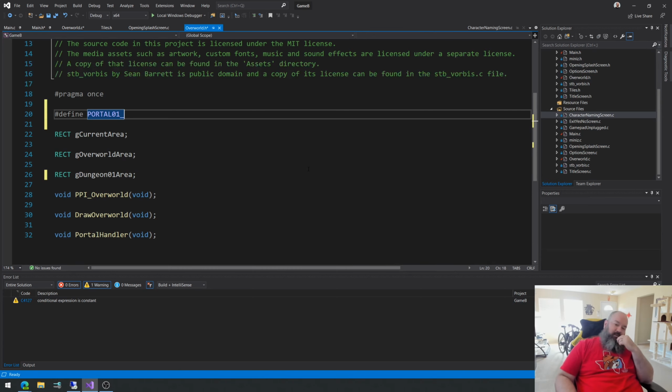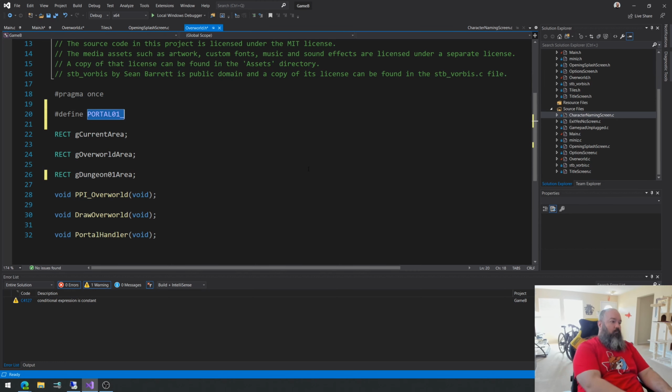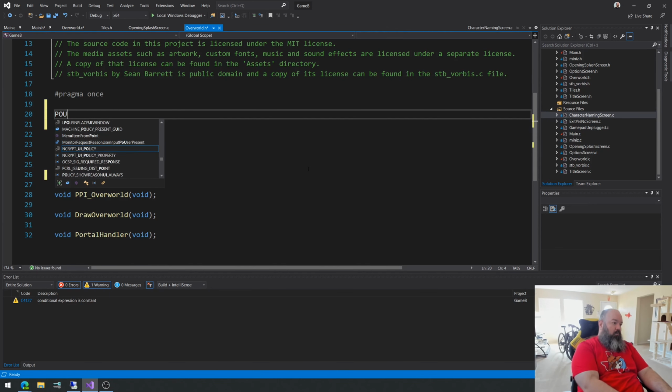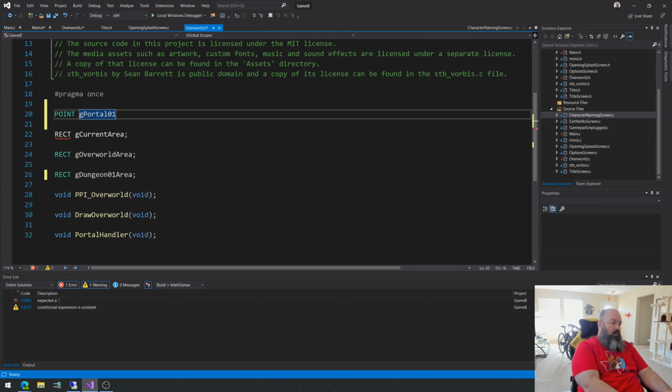Let me think about this. Maybe it should be a point data structure, because it's going to be an x and a y coordinate, right? So maybe I do point g portal 1 location.